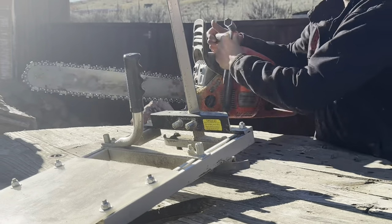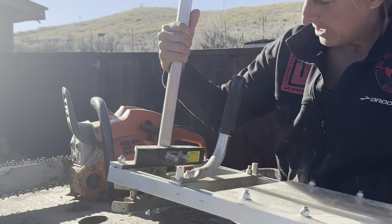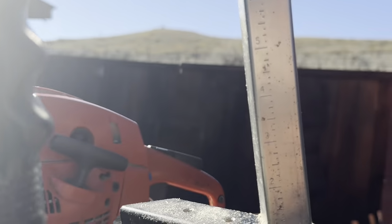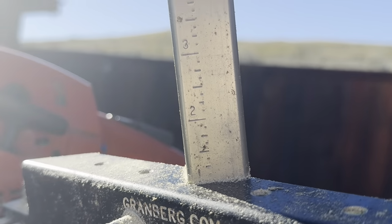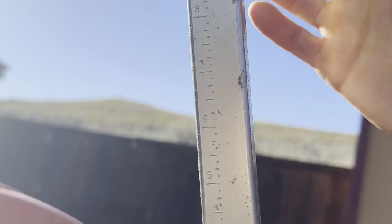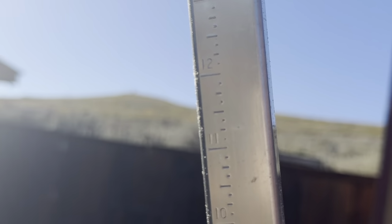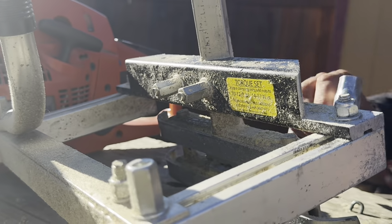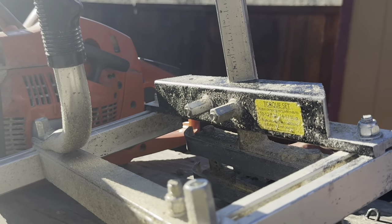And then the way you set the depth that you want to cut for your wood is right here. You can loosen these and you can pull this up to any depth you want it, up to 14 inches at the very top. So I chose just an inch, and it's worked really well for just a privacy fence. And then you tighten it back up when you set the depth that you want.